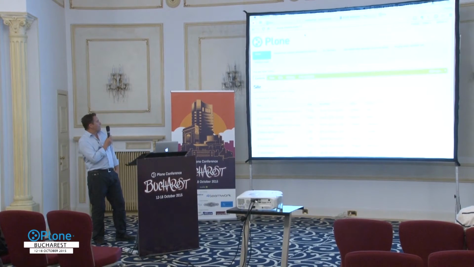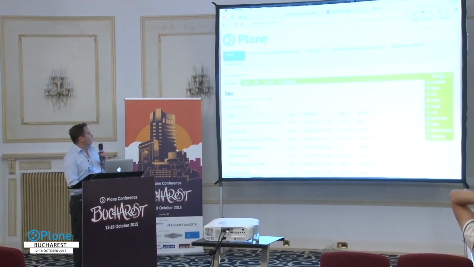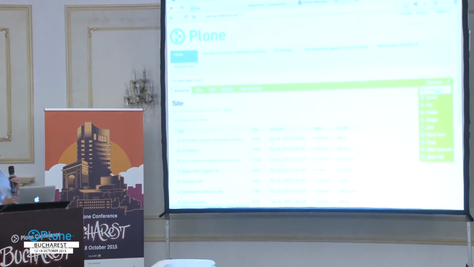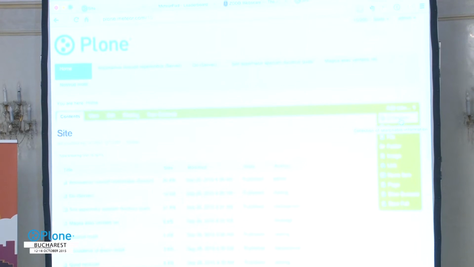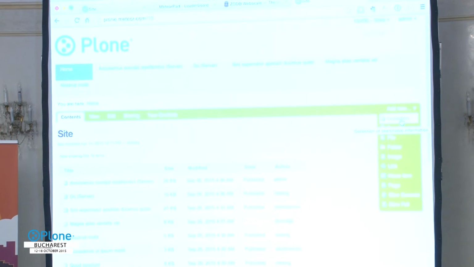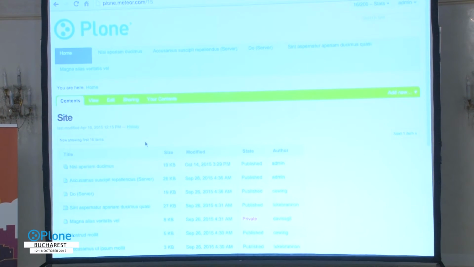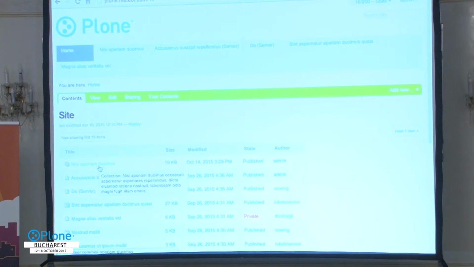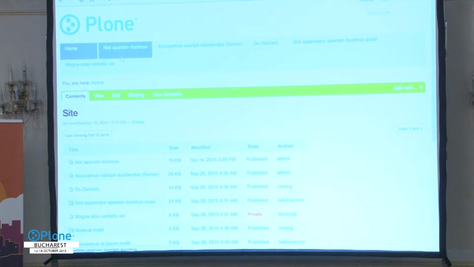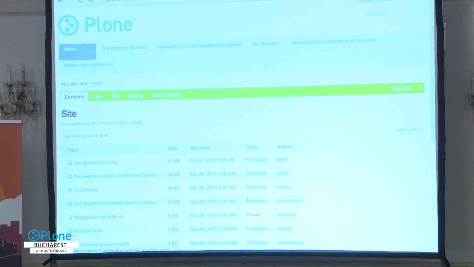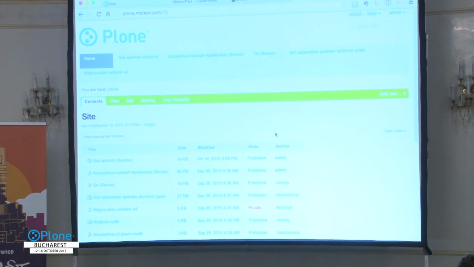So here is something that looks like Plone. And it has an add new menu. It has content types. And I can add a content type. I have hacked it so I don't have to type any fields. It's just going to put Latin into the fields and come back immediately. And what happened when I added this collection was it appeared immediately. There was no server request response round trip. And it also appeared immediately here, as well as in the total count up here and in a few other places.